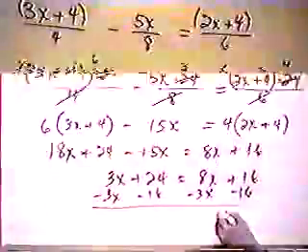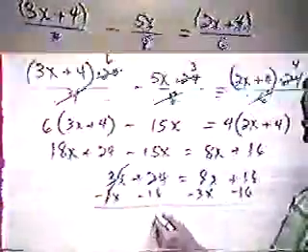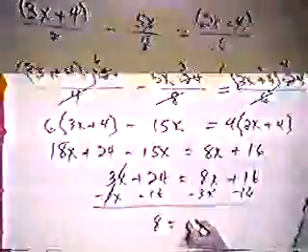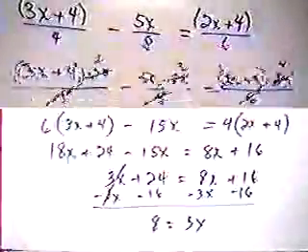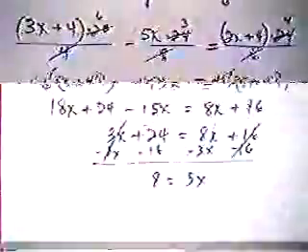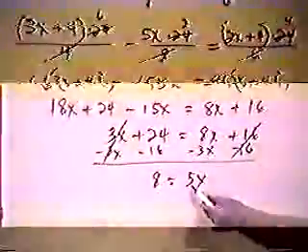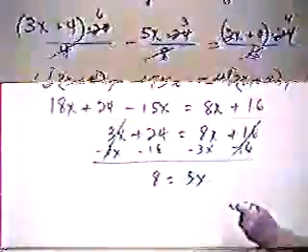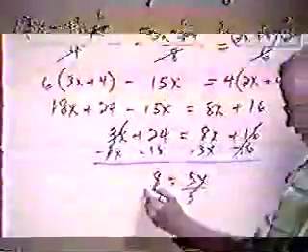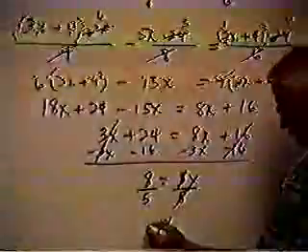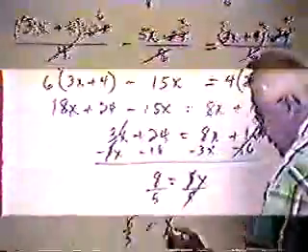and look what happens. That drops out, and we get 8 positive, and this is 5x. And that drops out. Okay, that's nice. So we now have 5x equal 8. So what's x equal to? Well, we want to get rid of that 5. How's it connected? It's connected by multiplication. Therefore, we divide both sides, and the 5's drop out, and we get x is equal to 8/5.